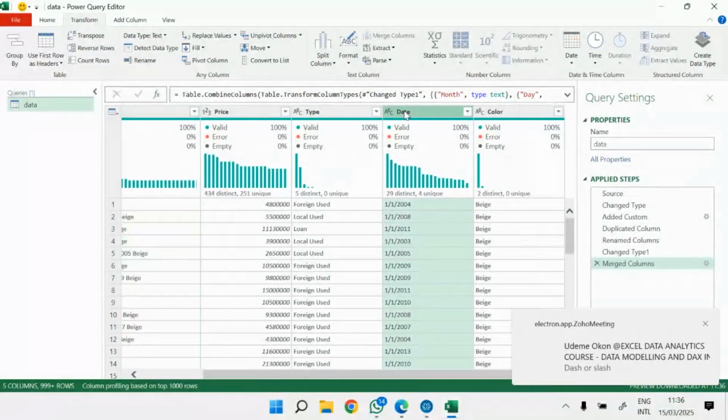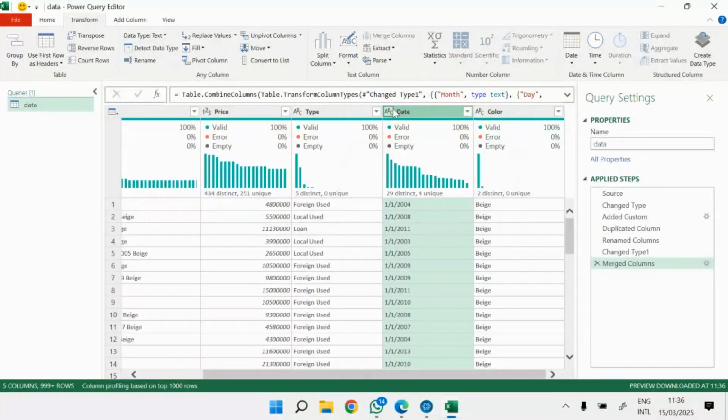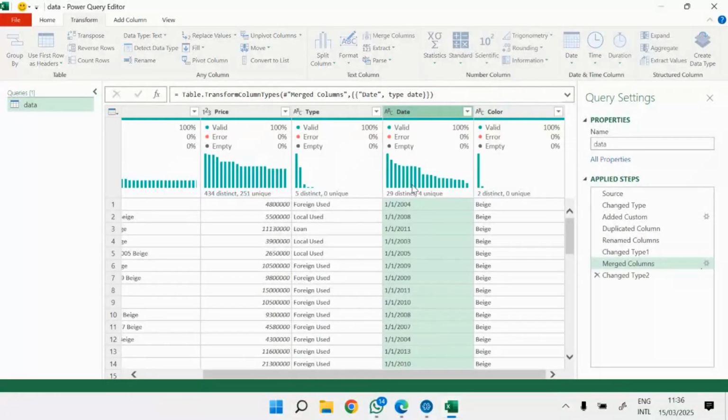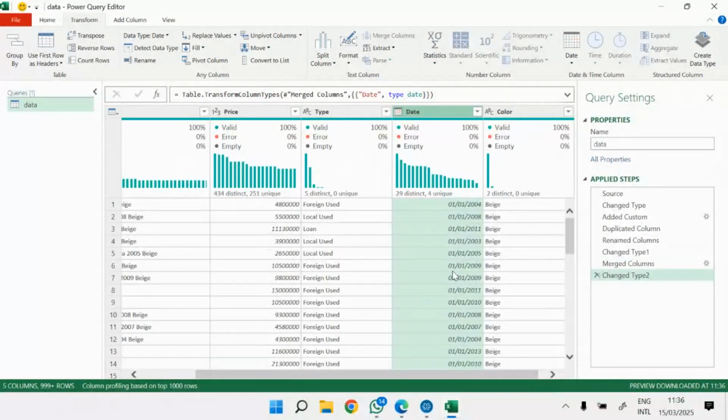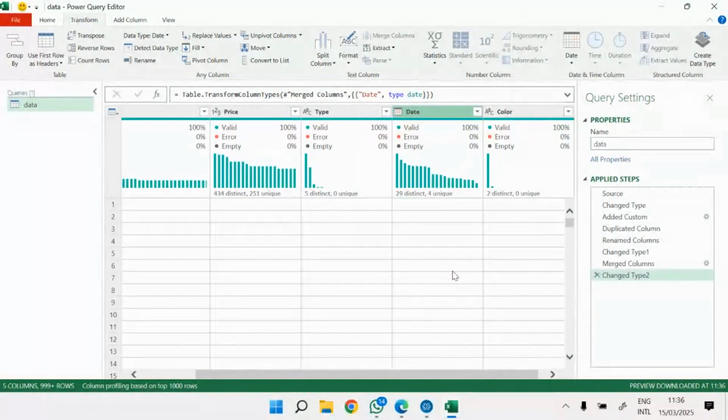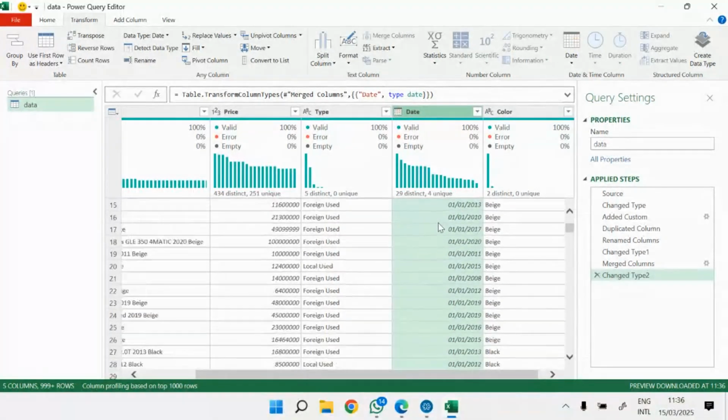You see now, it has given me the date format. So all I need to do is come to this ABC and click on Date. Wow. Instantly, I have a date column. Powerful.